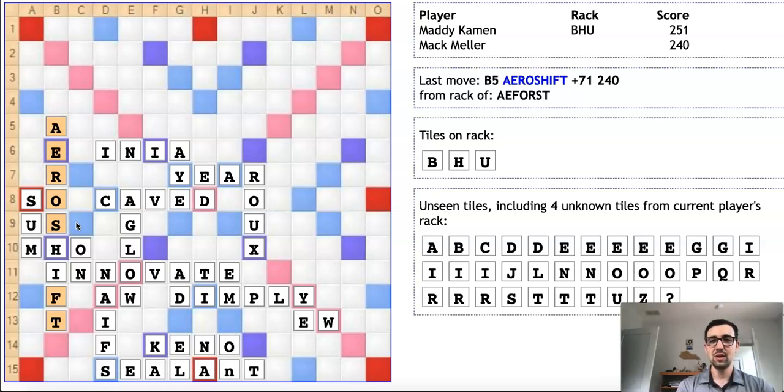And Maddie did hold the play for a few seconds, but ultimately let it stay on the board, and yeah, that's how I got away with this pretty crazy phony nine-letter bingo, and I would actually go on to win this game later on after bingoing out in the endgame. So, pretty crazy stuff, and that is the last example I have for you guys today.